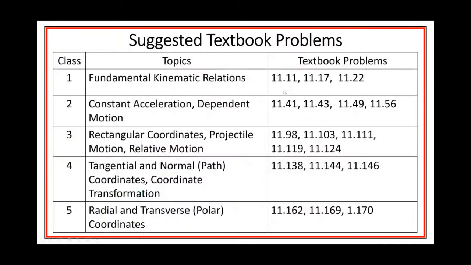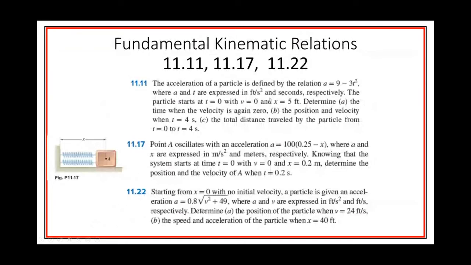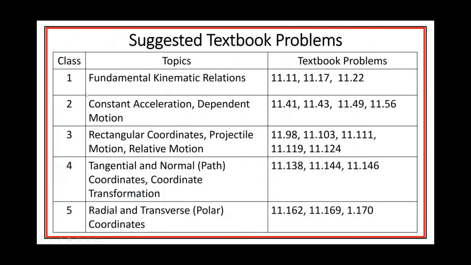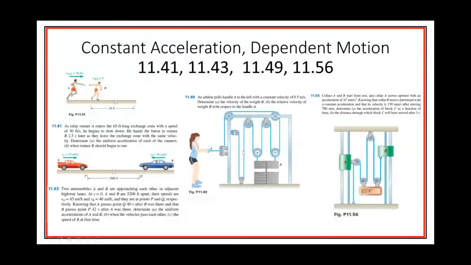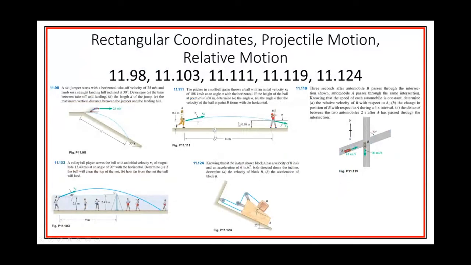These are just in case you're not familiar with the ones, because these are just numbers to you right here, but you see it from these different classes. Here are the fundamental kinematics relations. These are 3 problems in the book that I think we assigned as homework, or ones like them, a couple years ago. Here are some dependent motion problems and constant acceleration dependent motion problems. These are ones we could go over as well.